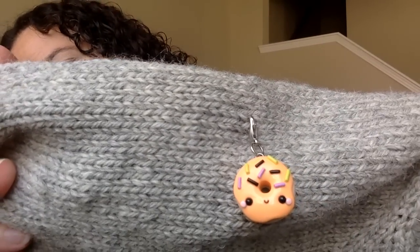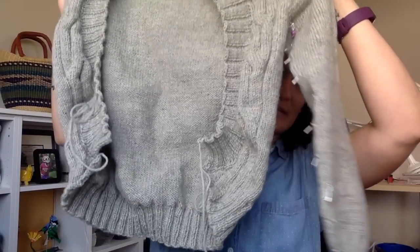Oh, here we go. That one's by Charmed and Dangerous. But, yeah, it's all, again, all smushed up. And I'm a little bit worried because I was looking at one of the knitting books that I got from the library, and it says that if your sweaters curl like this for the ribbing, that you didn't pick up enough stitches. So I'm hoping with blocking, this will be fine. And it doesn't curl up like this, because that would really be a bummer.